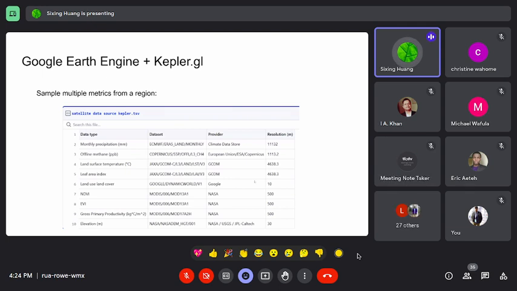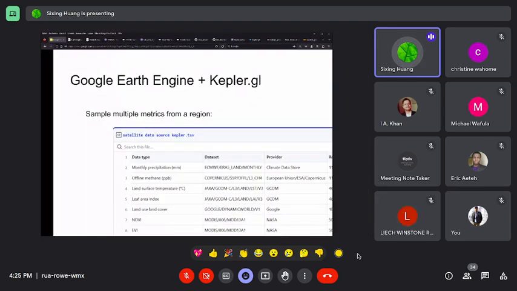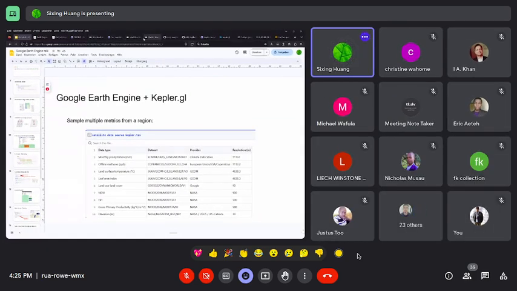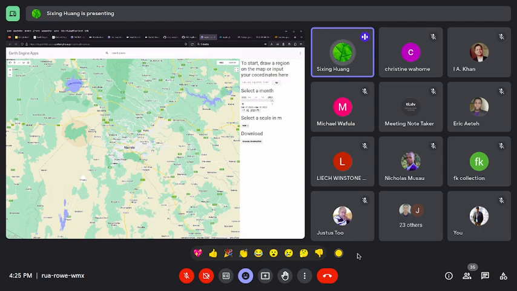So in this project, I have tried to collect many different data sets from Google Earth Engine. So I want to measure the precipitation, so the rain amount, and the outgoing methane, land surface temperature, and the primary production and elevation and so on. So I have written an app for this project, for this purpose. So this is the app.